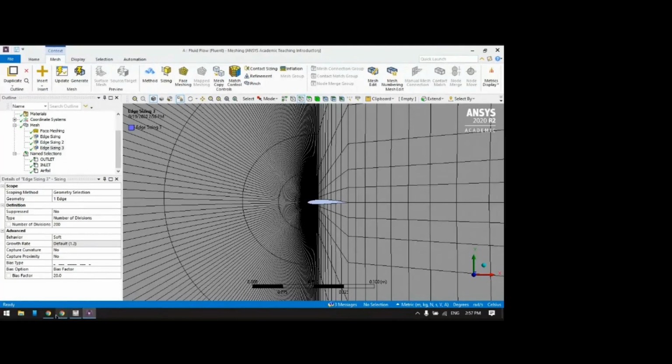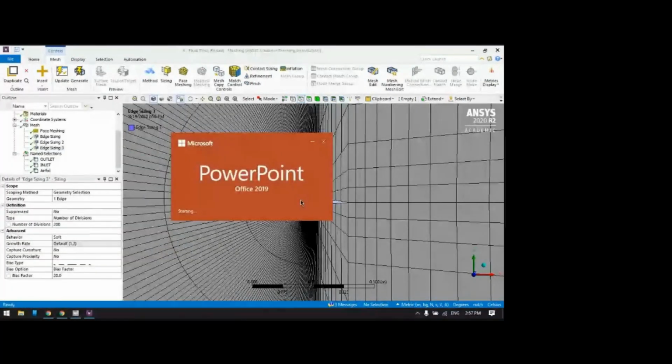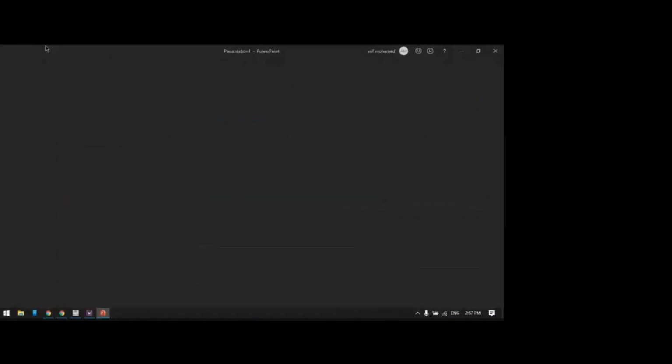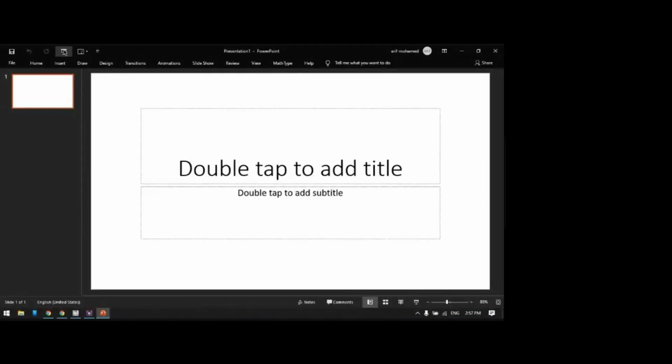I think I already explained that. So I'm making a table, for example, leading edge portion, trailing edge portion.